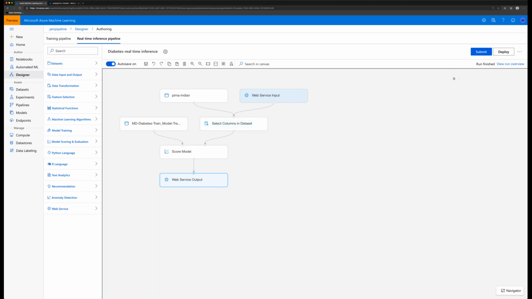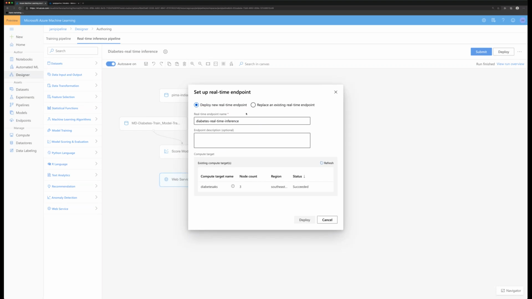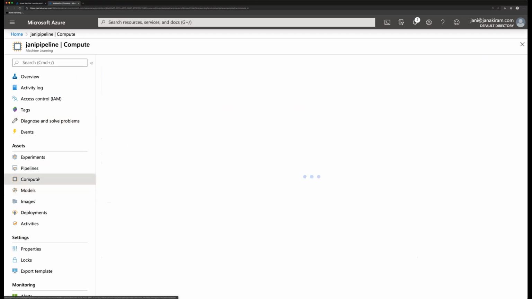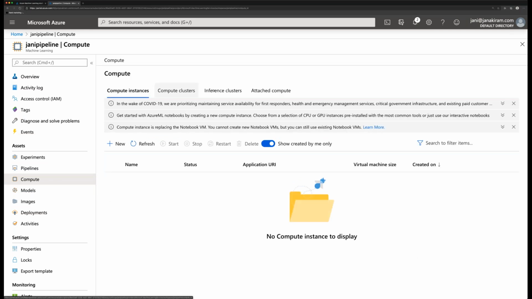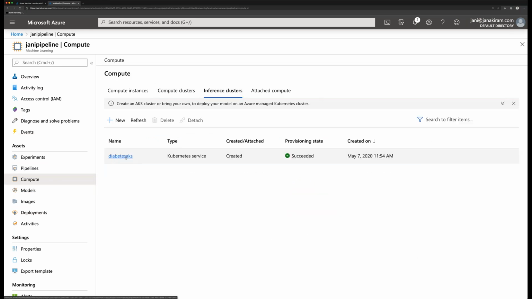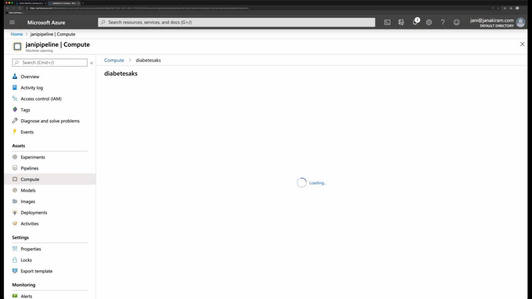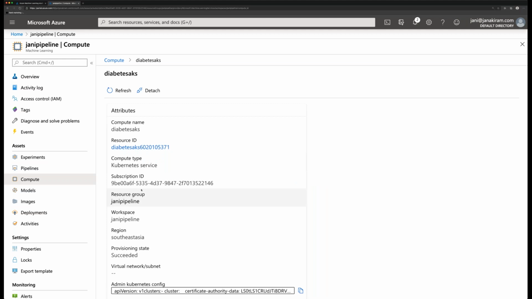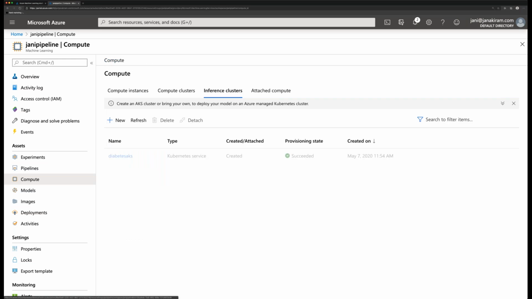Now, once this is done, you can click on deploy and choose an existing or a new real-time endpoint. So what I have done is for the inferencing, I have actually created an Azure Kubernetes cluster. This Azure Kubernetes cluster is currently running on 3 nodes, and it has 18 or I think 12 cores, if I'm not wrong. So we can even explore that environment. So this AKS cluster has pretty decent power. I think it runs 3 nodes with 4 cores each, and every node has 4 GB of RAM. So it's a pretty decent AKS cluster.